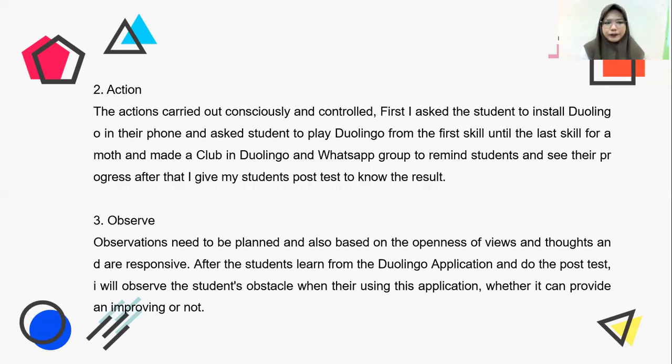And next, action. The actions are carried out consciously and controlled. First, I asked the students to install Duolingo on their phones and to play Duolingo from the first skill until the last skill for a month, and made a club in Duolingo and a WhatsApp group to remind students and see their progress. After that, I give my students a post-test to know the result.